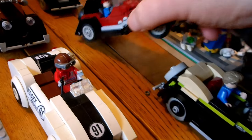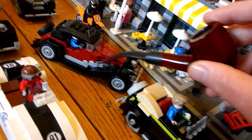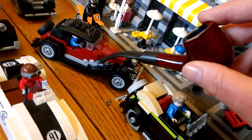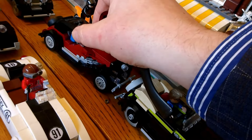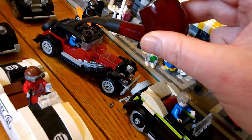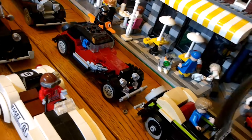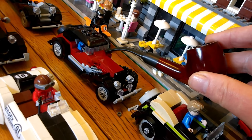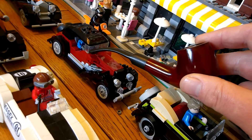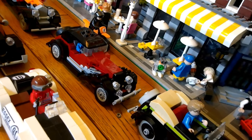Ditto with the car behind — we've now got the little exhaust pipe things on the side. I don't know what you call these pieces, but they make it look more interesting. I think they're called greeblies in the special effects world, where you put little bits on the side to make a vehicle look more interesting and more realistic. The only thing we do need on this car is the front windscreen — it needs to be a clear piece of LEGO without the three bars in the middle, so I'll try and get that from Bricklink.